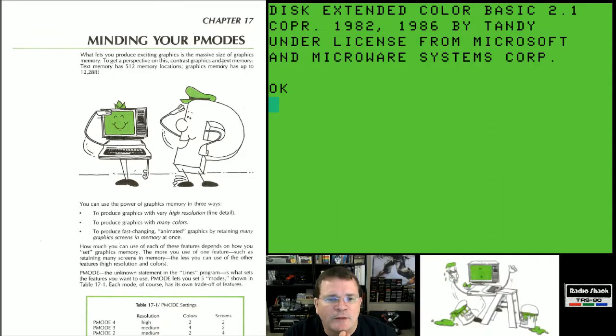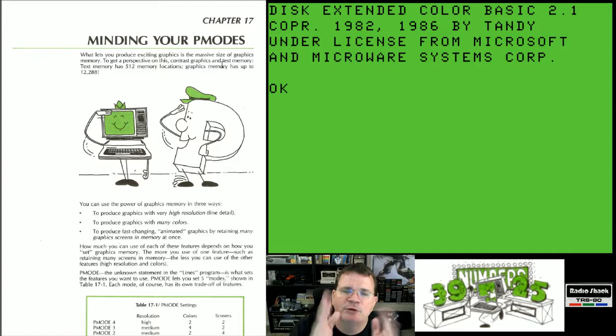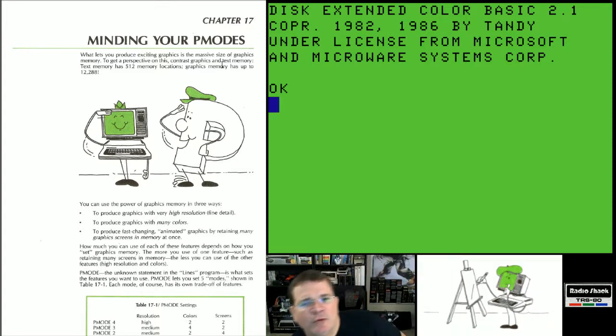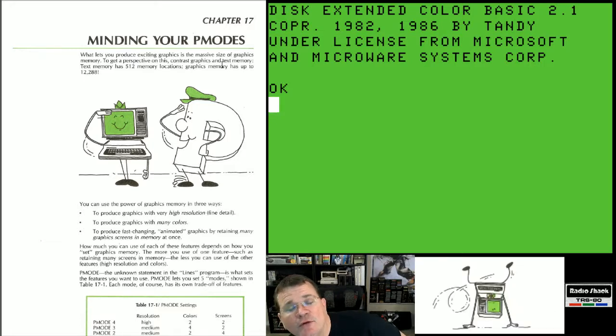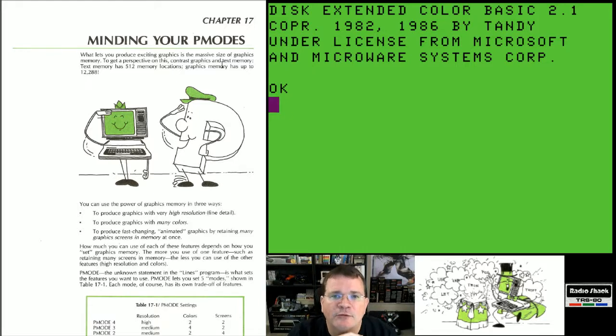Where am I going with all this? Your text screen, this green screen that we're looking at right now, has 512 bytes or 512 characters of information, which is half of a kilobyte. But our graphics modes can take up to 12K, which means they are 24 times larger amount of memory than the text screen, right?